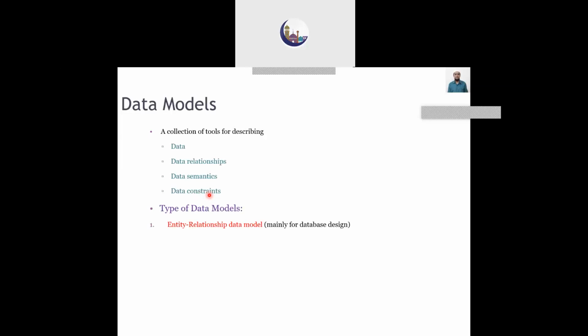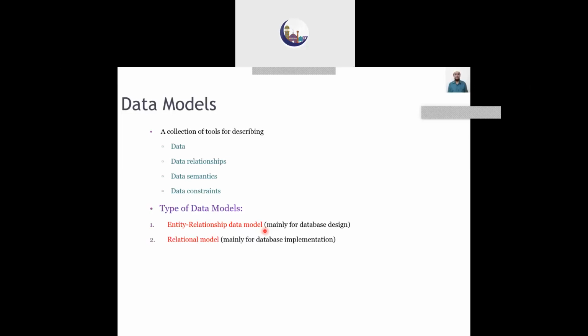The first type, which is very, very important for us, which gives the design overview of a database, is nothing but the entity relational model. This entity relationship model is going to give a pictorial view of what the data is going to be stored inside. So without that pictorial overview, we cannot practically implement it. So when I want to implement a database, I have to first design it so that I can come to know what will be the relationship between different data, what will be the actual data that I need to save, all those aspects.